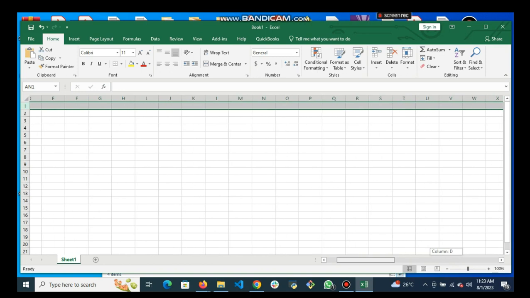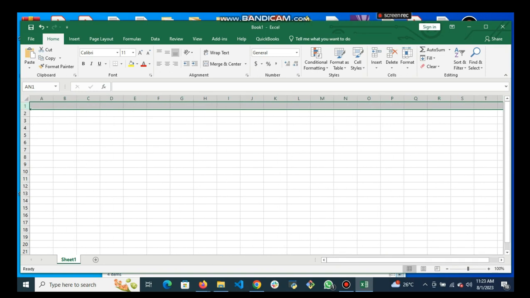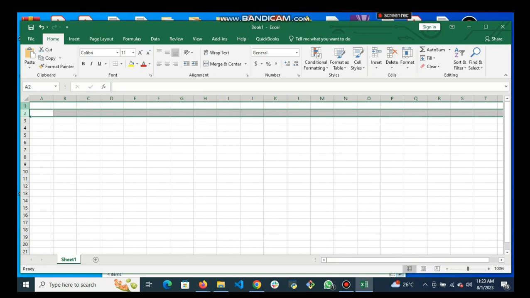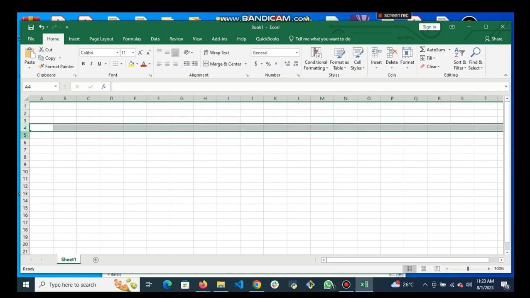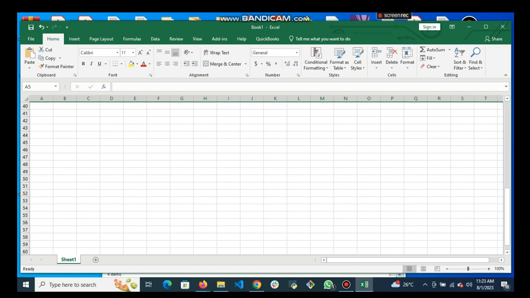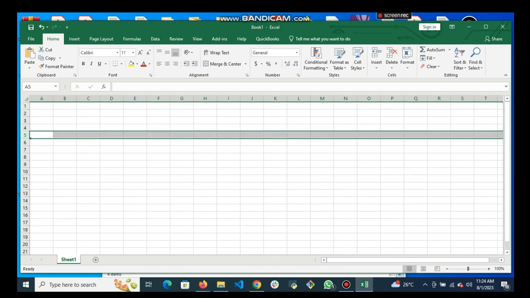There are about 256 cells on this row. This is referred to as a row. This is a row, this number is a row, this number 2 is a row, this is a row, up to about 11,000 rows which you have. So there's no way you want to actually exhaust about 11,000 rows, or even if you want to exhaust that, there's provision for another sheet which you can create.